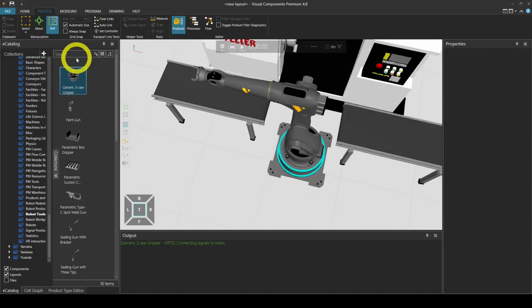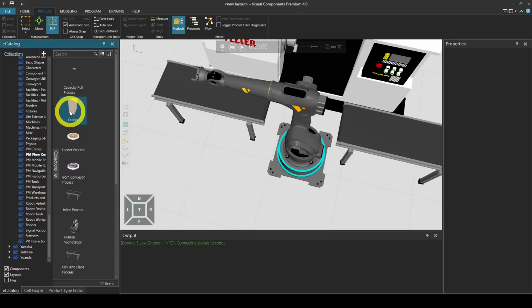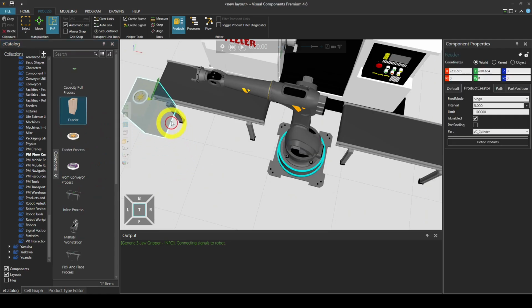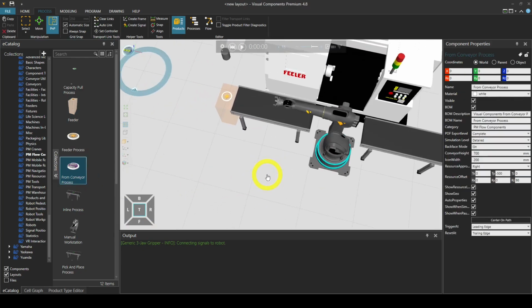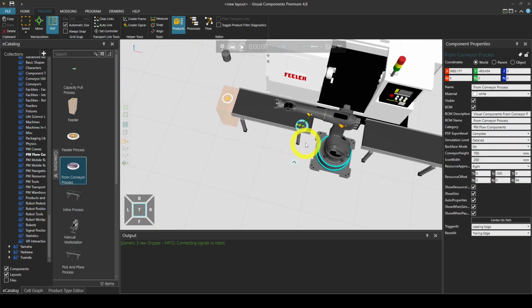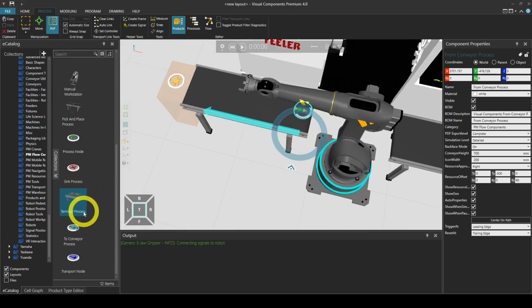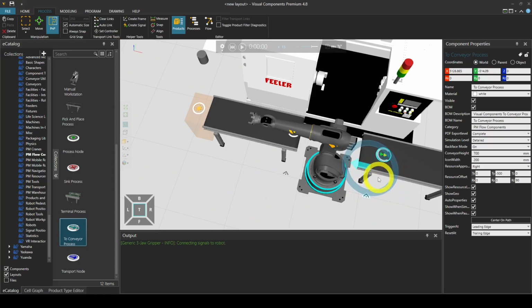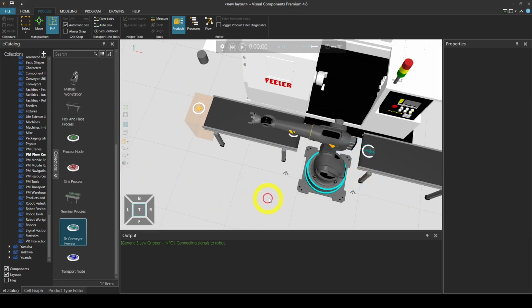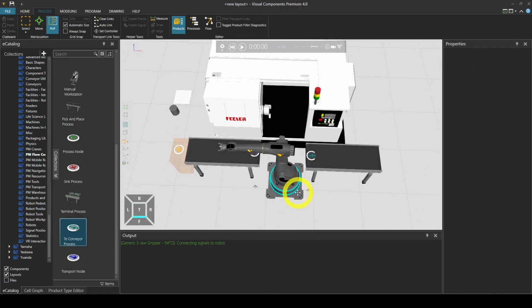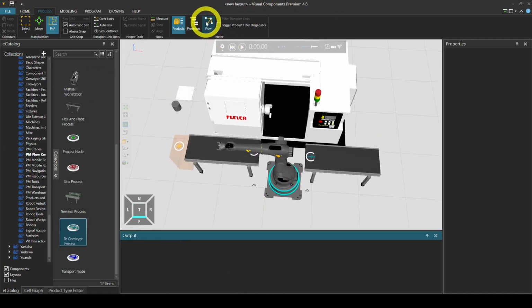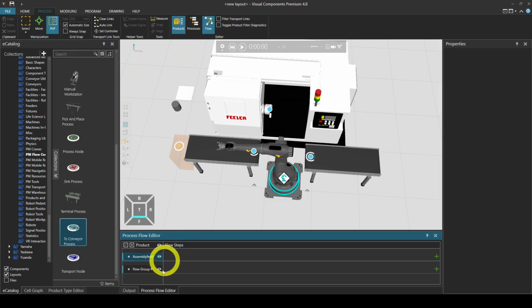Yeah. Now the next is we need to have the feeder. So we'll go for the feeder. We'll get the feeder and PNP to the first conveyor. And the next is we need to have the from conveyor and we need to have the to conveyor. Position it to the first conveyor. And then from there to conveyor. So now the same thing is positioned. Let me adjust.